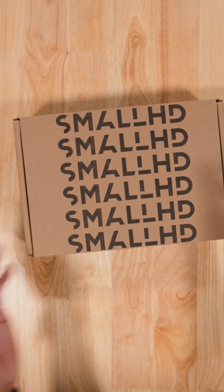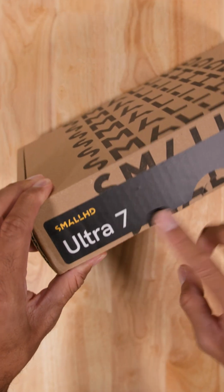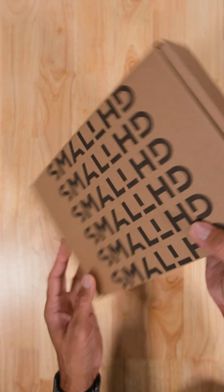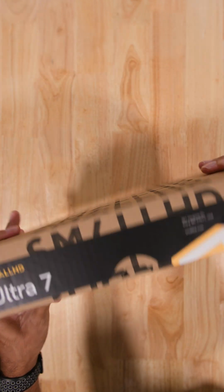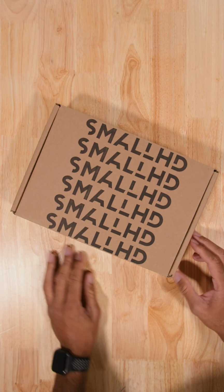It's finally here, my SmallHD monitor. Ultra 7, by the way. But let's talk about the box for a second. This is my first time seeing this type of packaging from SmallHD, and I can actually appreciate it as a customer. So yeah, let's get into it.